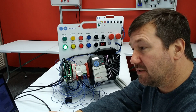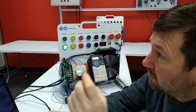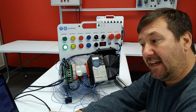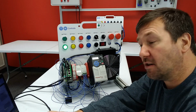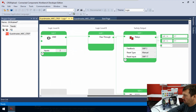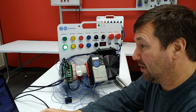So input number 0, if you recall, looped in series with our safety relay number 1 and safety relay number 2. And then it comes back, and that's how we're monitoring that those safety relays are switching on and off. So let's go back up, and we'll go back over to where we were on the top row. So SMF3 is what that is monitoring. Okay, so that covers the monitoring, but we hadn't actually talked about the output of this.